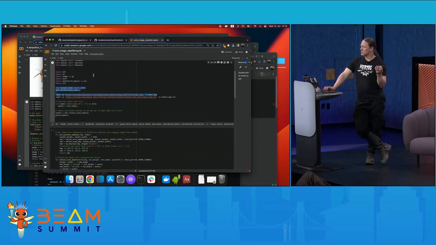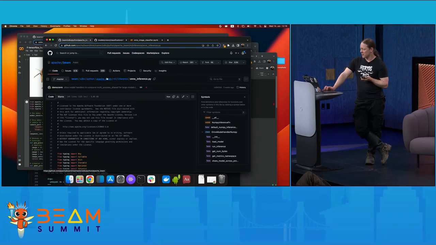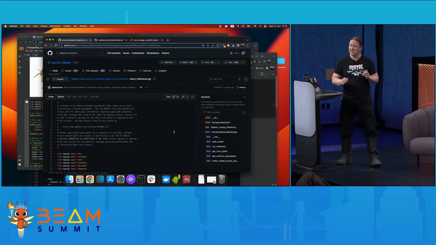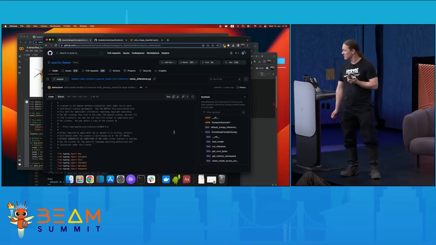So, similar look at our PyTorch classifier. Oh, sorry, I put ONNX ahead. Our ONNX model handler. Oh, another question. Yeah, sorry, I can't see anything due to the gloriously blinding lights.